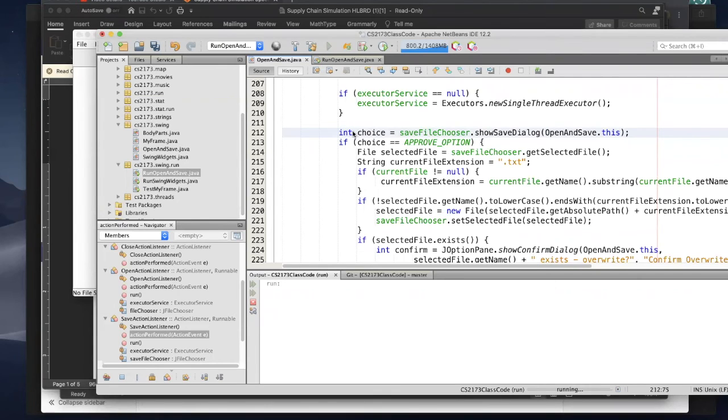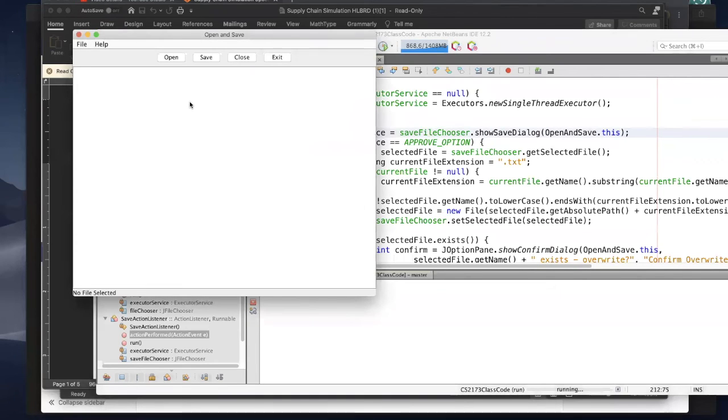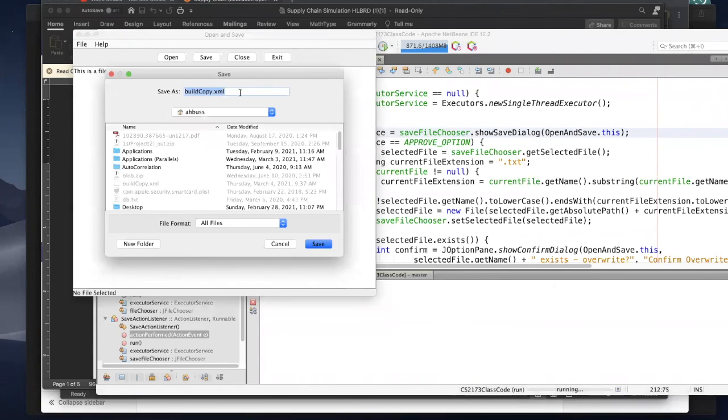All right, so here I actually have something. If I go to save it now, unfortunately it had my old one here.